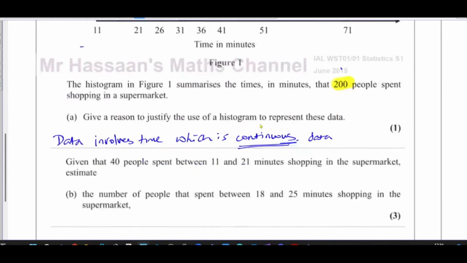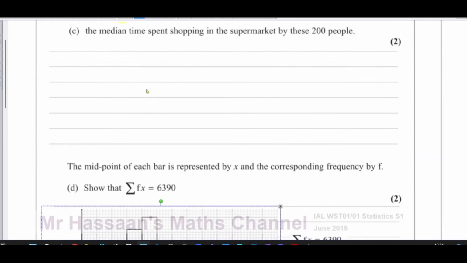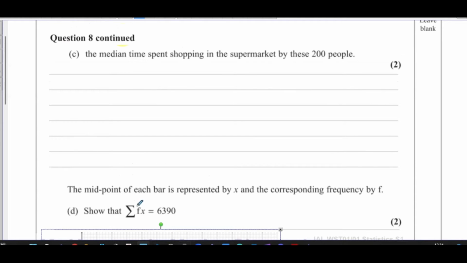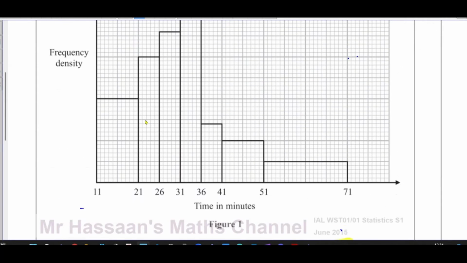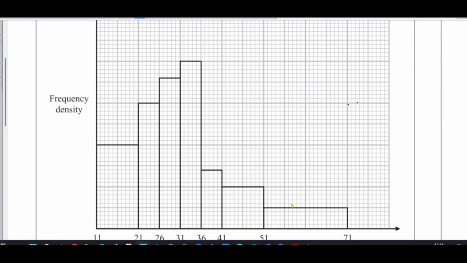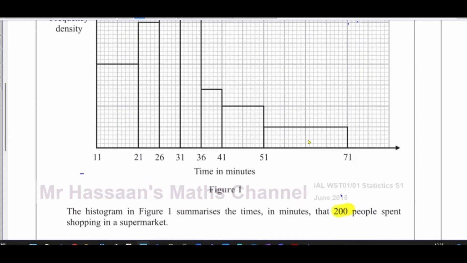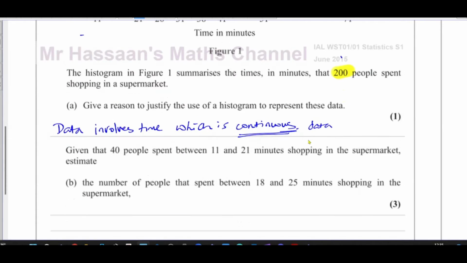And if we look at the rest of the questions, for example, it tells you to calculate the median time and to find the fx and so on. What would be a good idea for us to do, for the purposes of this question and for other parts of the question, would be to work out the frequencies involved in all of these bars. Some of them I'll do later, but we'll make a start on it now, such that when we get to the other questions, we'll be able to answer them also. So this will help us answering this first question.